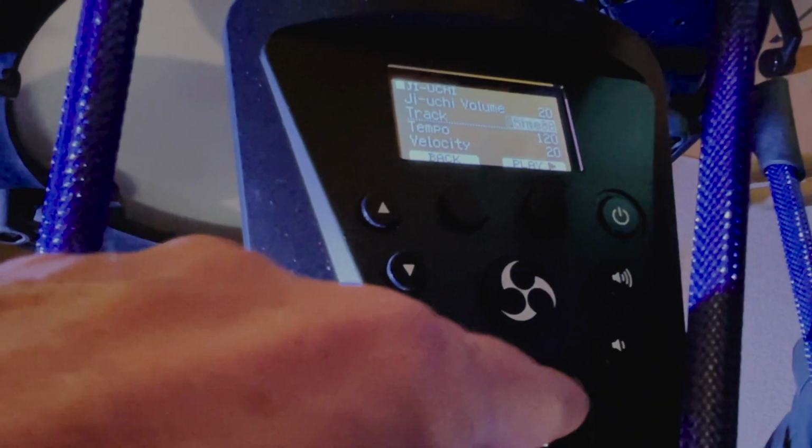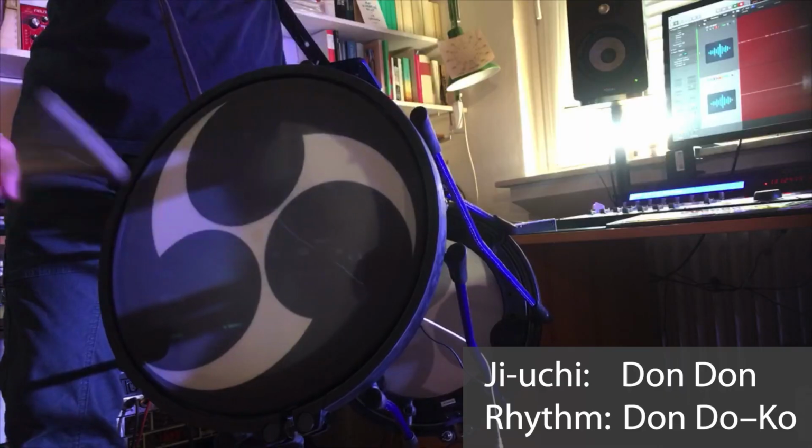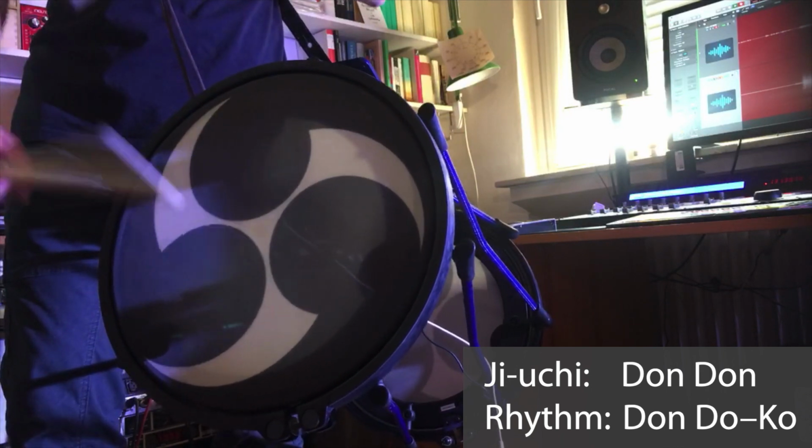Then we can invert this exercise. So we let the TAIKO-1 play the gobu gobu and we play the Mitsuuchi. So here we have to play the extra beat and there is no support coming from the TAIKO-1, so we have to take care that the extra beat that we're playing falls on the correct time.